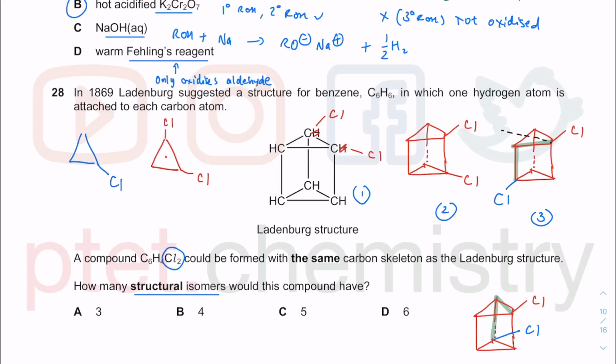And then I draw down the plane there, so that is like that. So there's the plane in which they're symmetrical. So when the chlorine is sticking out at the back there, it doesn't really matter because these and these are the same. So this is the exact replica of number 3, and not of number 2, because when you go to number 2, the chlorines are separated by 1 carbon only, like that. And the same thing there, the chlorines are separated by 1 carbon, but they are on the same face there. So altogether we have 1, 2, and 3, and it's all about rotational symmetry.